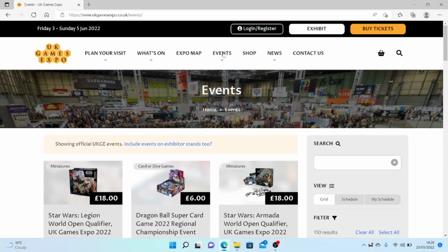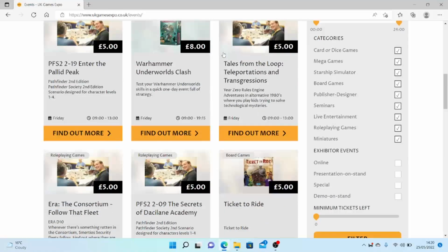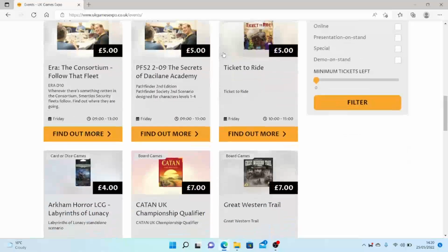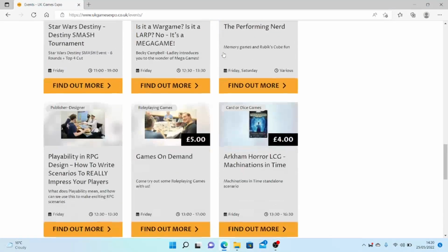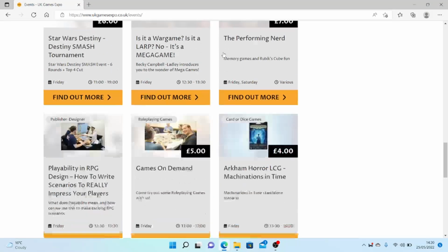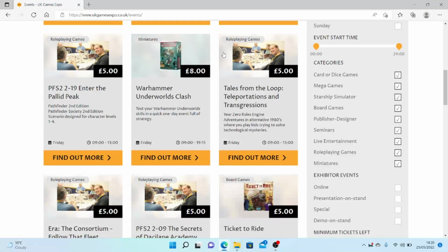As Kirsty says, don't forget the trade halls open all the time. This is the opportunity. These events are a fixed period in time. Some of them have got additional costs. But once they've happened, you can't go and do them after that. So, here we've got dice games, tournaments, role play, all kinds of opportunities, seminars. There's loads of things here, some exciting Arkham Horror LCG stuff that are unique scenarios that you typically want to play at the expo. Best way of looking at this is to start to look at the filter section.